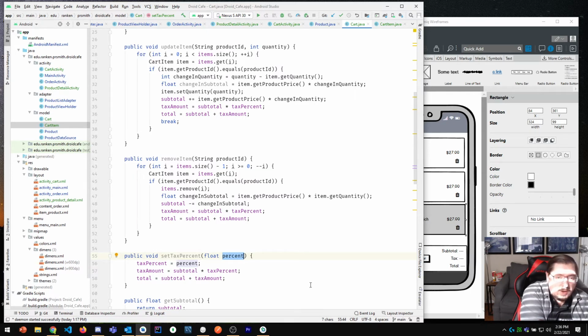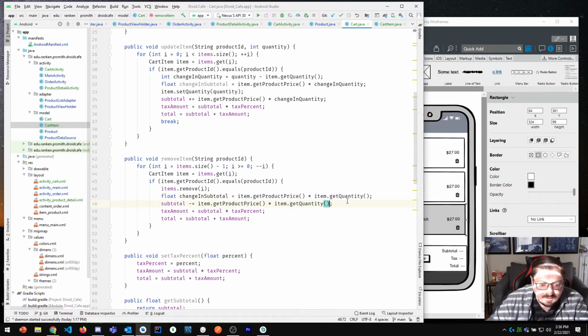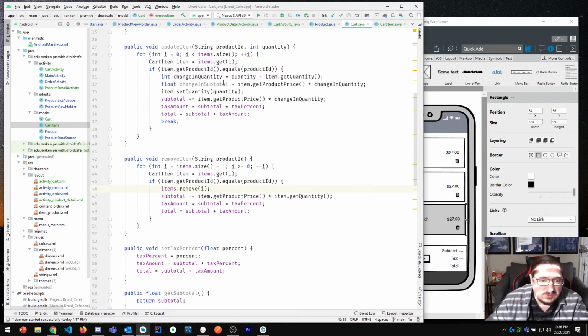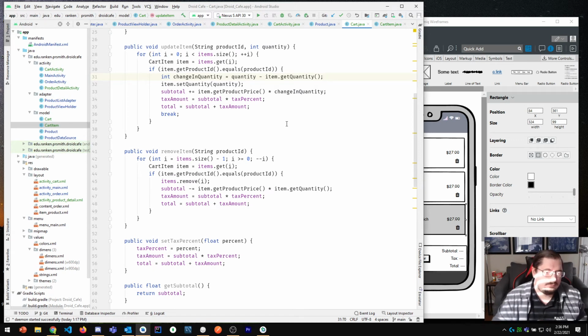So there's a decent amount of code in those, right? And now that I've changed what I changed, I can actually undo needing that change in subtotal variable. This is definitely something where you might want to throw some unit tests around to make sure it works. This is one of those classes where I have some logic here, and I need to check that these different methods work as I would expect them to.